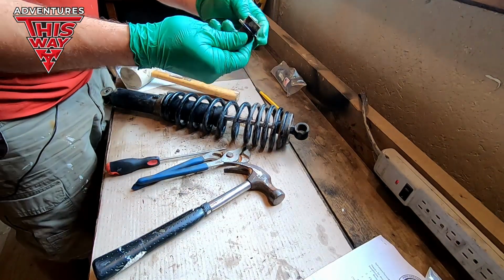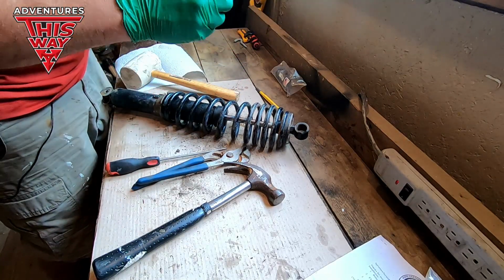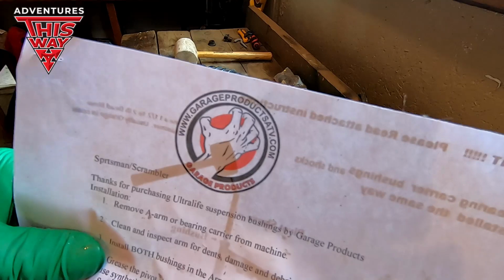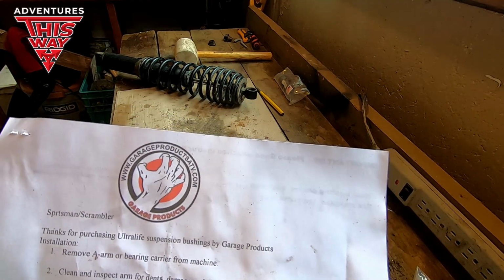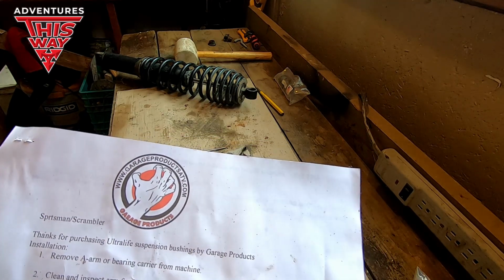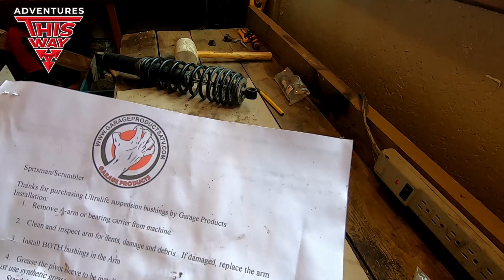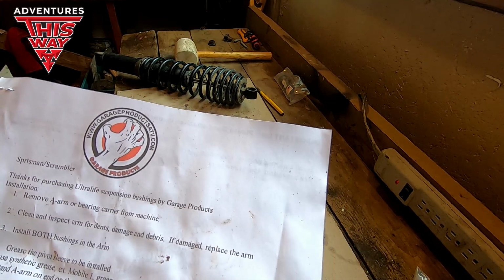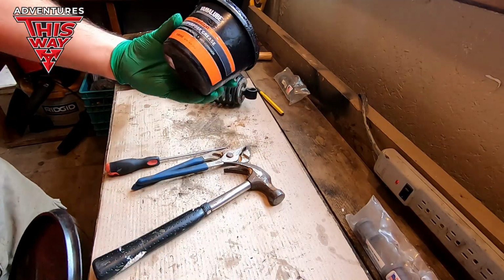Because these aren't greasable, you really need to keep on them. These are Garage Products. Let's just read it. Thanks for purchasing Ultralife Suspension Bushings by Garage Products. You gotta clean it. Put the bushings in, then you tap the sleeve in after. Pretty straightforward.